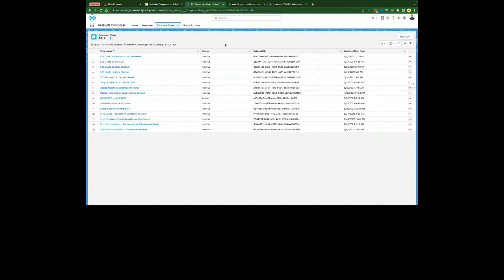So I have already got so many flows, like 15 flows, which I have tested multiple times for multiple systems. Okay. Today we are going to create a new flow. To create a new flow, you really need to click on this New Flow button, which is going to take you to the flow record page, where you would be able to provide the details about your source, processing, and target.